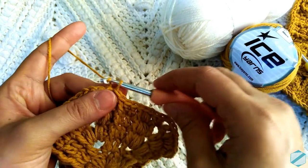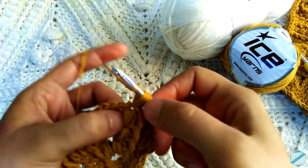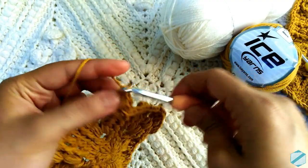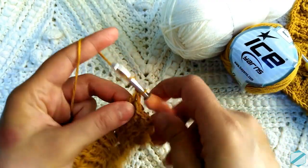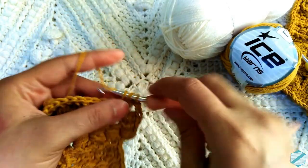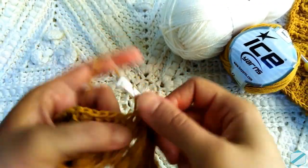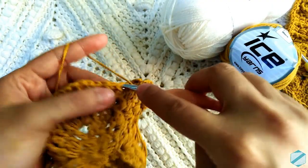Round 6, chain 1, puff in the same stitch, front post double crochet, double crochet, double crochet, chain 2, double crochet in the next space, 1 double crochet, front post double crochet, puff in the next stitch, front post double crochet, 1 double crochet in next 2 stitches.